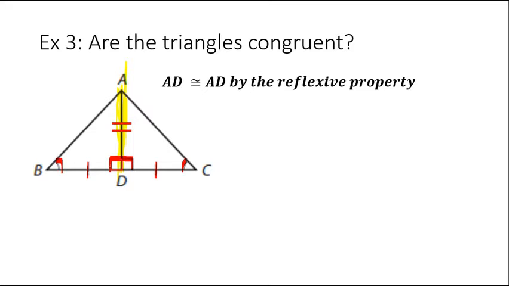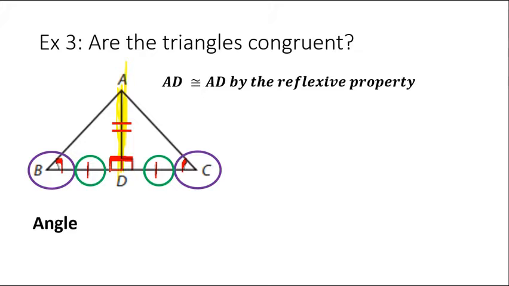So based on this information, this is enough to show that these two triangles are congruent. So let's just figure out which congruency theorem will work right here. So far, B and C are congruent, so they tell you that these two are angles. BD and CD are also congruent to each other, these two sides. So that's the included side between the angles, their side.